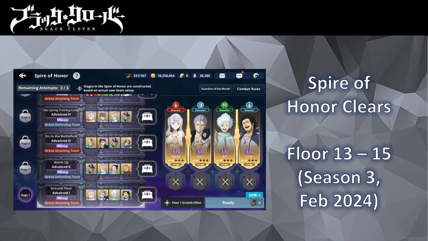My main account will be using the Mono Blue Team: Mars, Lotus, Julius, and Swimsuit Charmy. My F2P account will be using the following team of Mars, Lotus, Swimsuit Noelle, and Season 3 Charlotte. These are the same team comp that I have used in the previous floors. You can check out the video in the video description and pinned comments below.